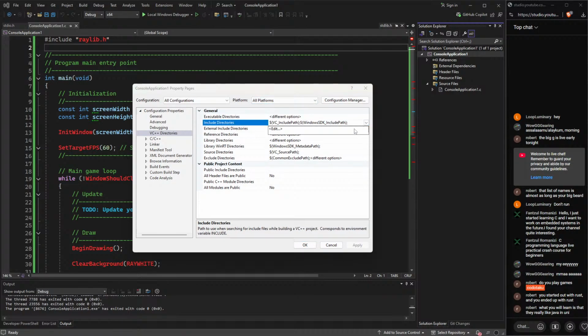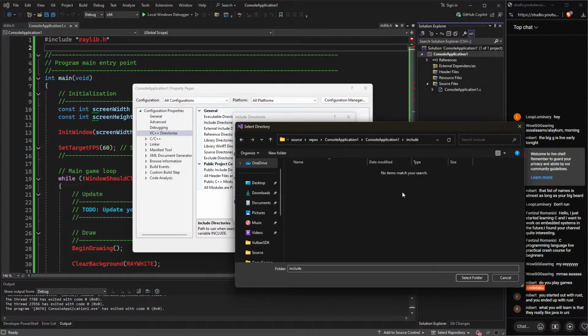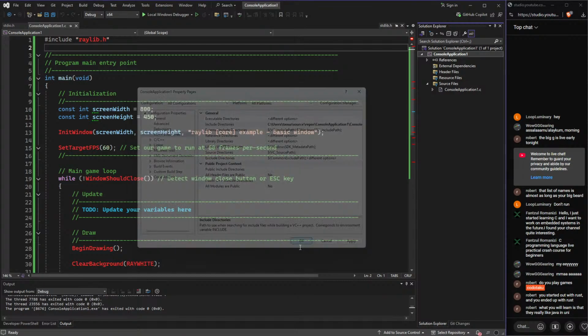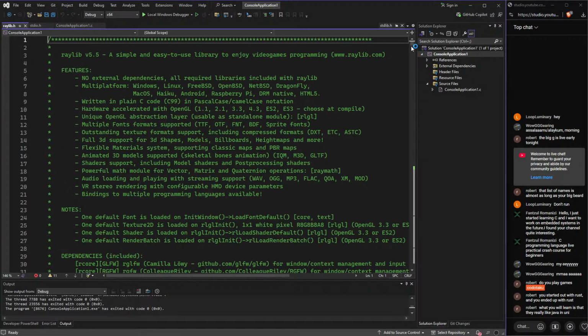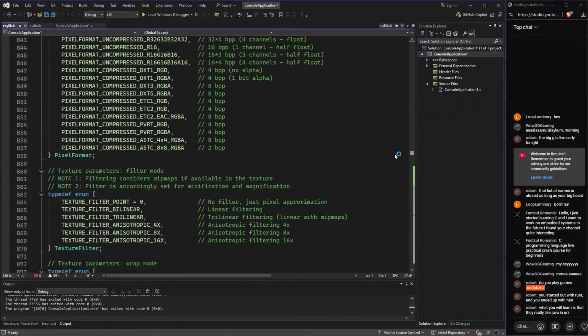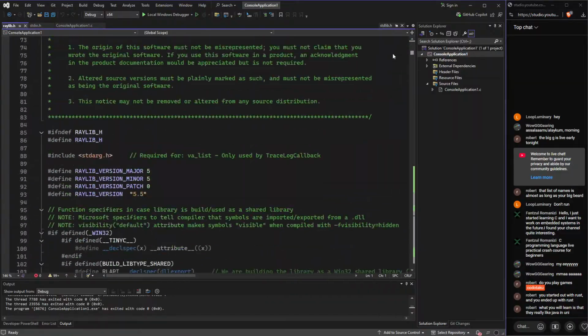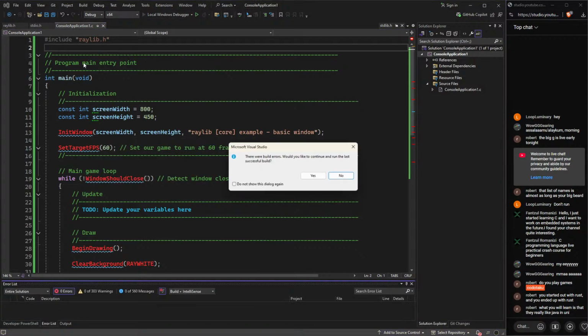But anyways, let's go to include directories here, and let's add this include folder. Select folder, okay, and there we go. Now we should resolve one problem, which is that right now I can actually find this Raylib header file. Well, not the whole library, but the main header of Raylib, all here. Right now I can find it because I told it where to find it. I gave it that include folder that contains raylib.h. So now we're done with this piece of the puzzle.